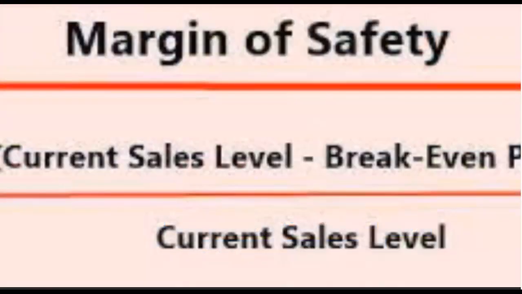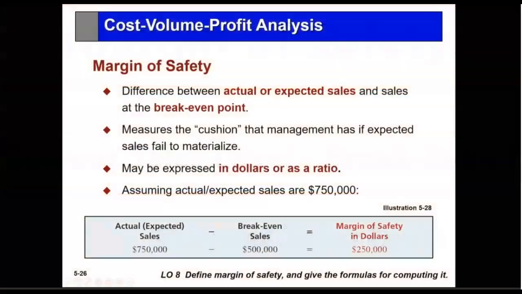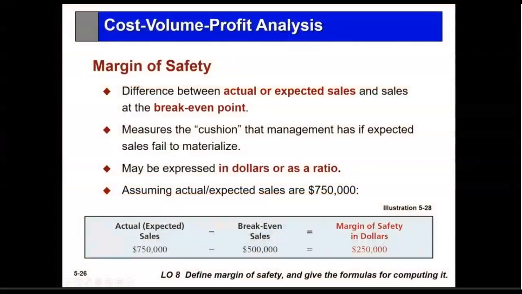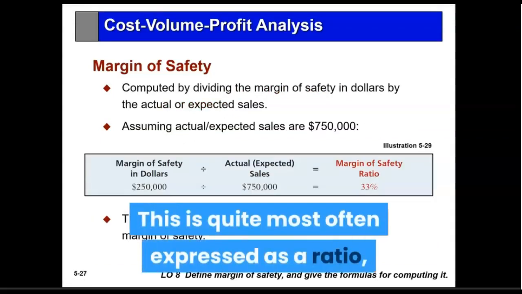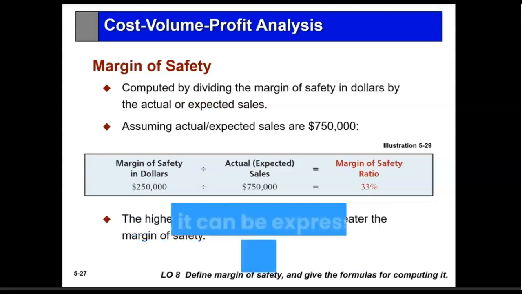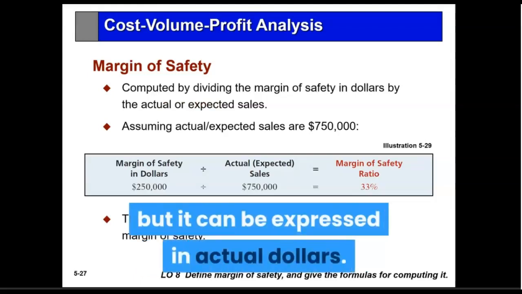And that means it's a cushion. This idea is the idea of risk. It's risk analysis. And basically, how far do sales have to drop before I am no longer in a profitable position? This is most often expressed as a ratio, but it can be expressed in actual dollars.